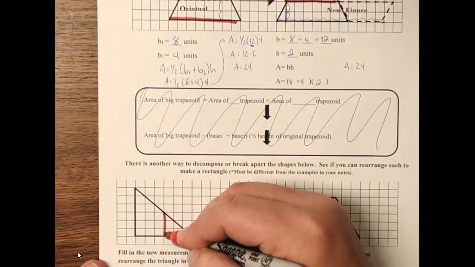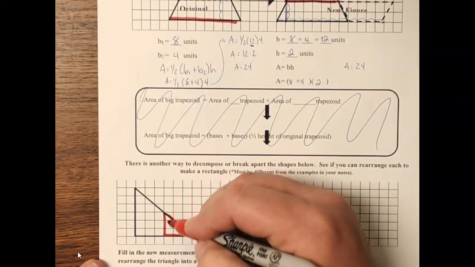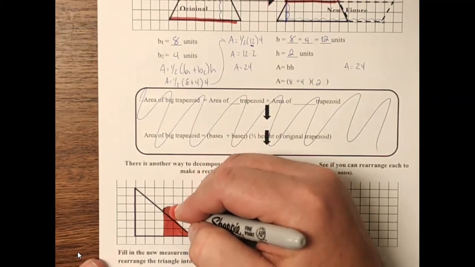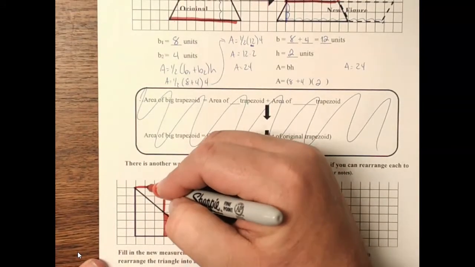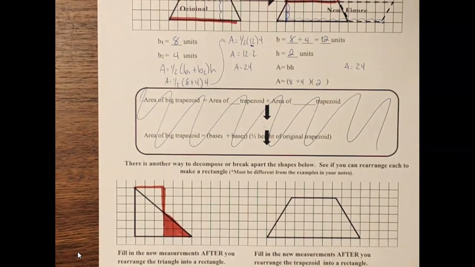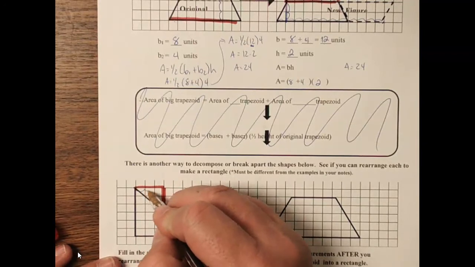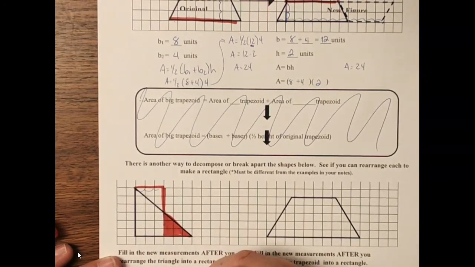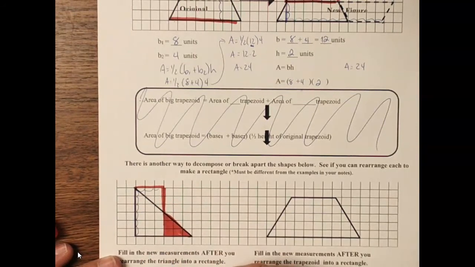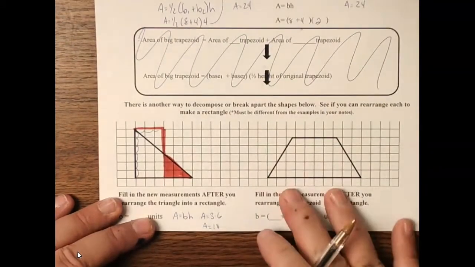I'm going to color this in so it's not there anymore. And I have 1, 2, 3. I'm going to go up 1, 2, 3. I have 1, 2, 3. I'm going to go over 1, 2, 3. And now I have a nice rectangle to work with. So if I'm finding the area, my base is 1, 2, 3. Area is base times height. My height is 1, 2, 3, 4, 5, 6. Area is 3 times 6. My area is 18, and y'all can see that. Okay.